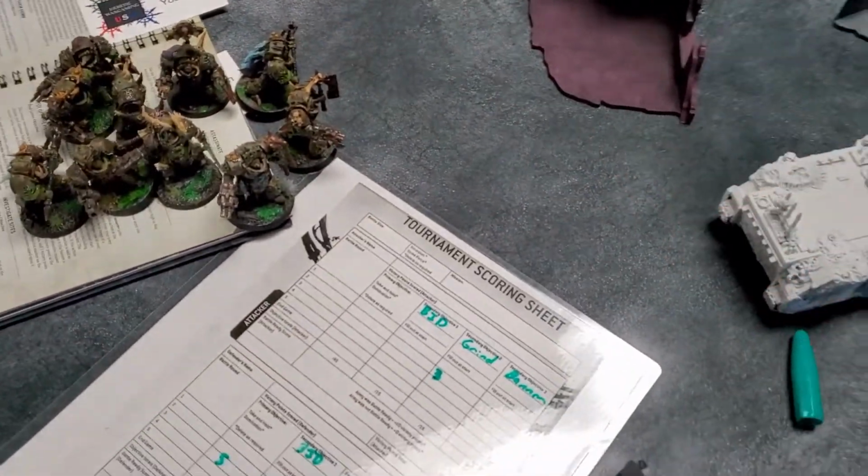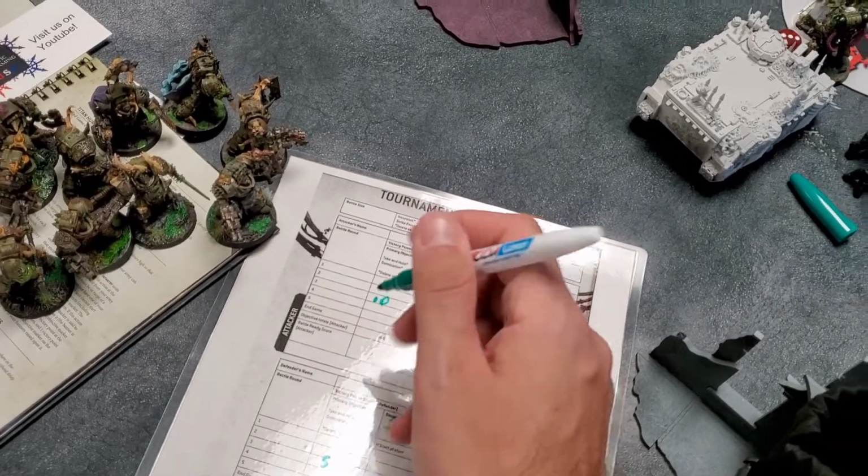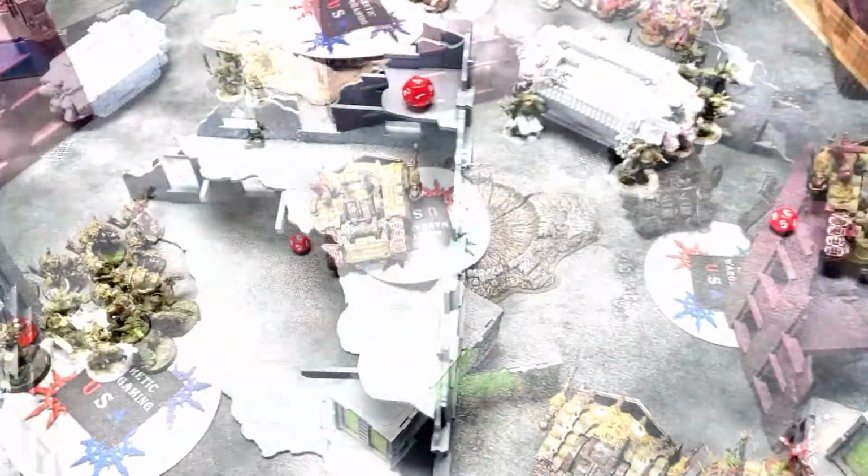So the score right now is 13-7, and we'll move on to the Death Guard's turn 3, where the Terminators actually have to come in. Cannot forget the Terminators this game.